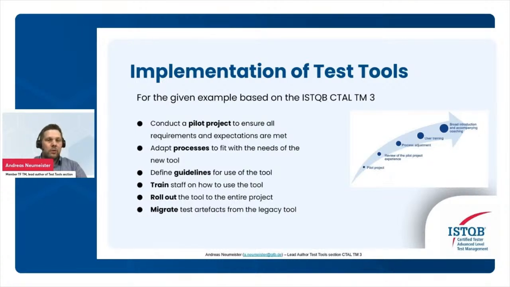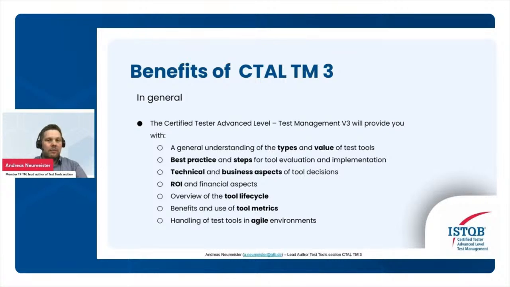And the last step is that you just need to migrate your test artifacts from the legacy tool. As I've mentioned, there has to be something before. If there's nothing before, you don't have to migrate anything. If there was a tool before the new tool you implemented, you just migrate your test artifacts to the new tool. And following that, we implemented new tools in the project and got the challenges covered.